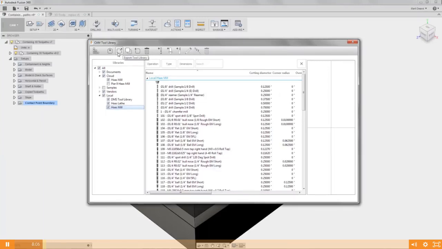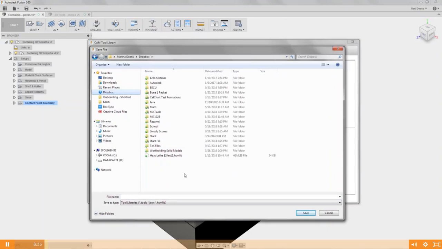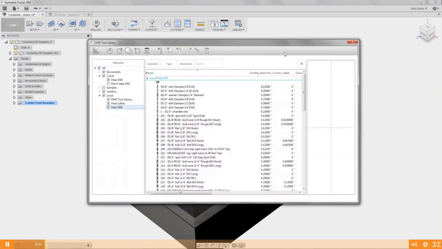save it out somewhere else, and maybe send it to somebody else, like my friend who uses HSM Works who has the same tools as me, or save it on my laptop somewhere. So it is recommended that if you choose to use local libraries, it's a good best practice to export them and save them outside of the Fusion directory. If I hit this button, the path up here is inside of the Fusion directory files, but if I save it anywhere else, then if there is an issue with Fusion overwriting the libraries, it won't affect it. So it's just a nice backup, like backing up your laptop basically.